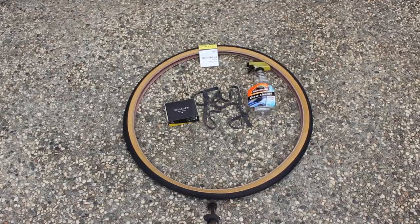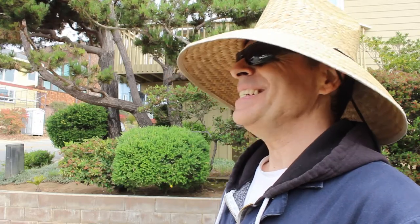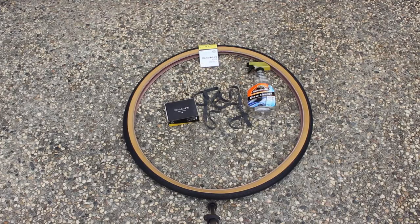I reached out to Kenda to find out if the tires had been discontinued. I was told they have not been discontinued, but they have huge backups in the Taiwan factory. I did find someone selling them for $500 a pair on eBay. What's he smoking? But if you keep an eye out on eBay and Crapazon, you might find one for an okay price. Okay, let's get started.